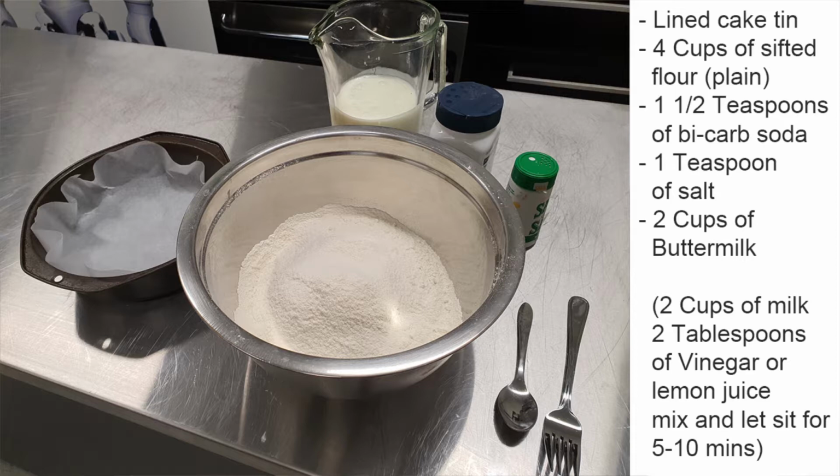If you don't have buttermilk, because we want this to be a simple recipe with stuff that you've just got in your cupboard, you just need 2 cups of milk to 2 tablespoons of either lemon juice or vinegar. Mix it up, let it sit for 5 to 10 minutes, and you have buttermilk.